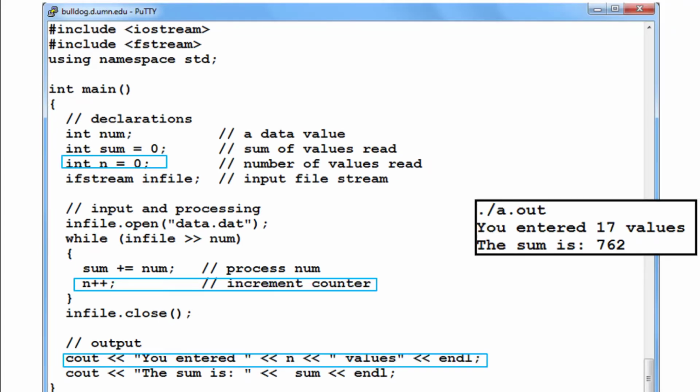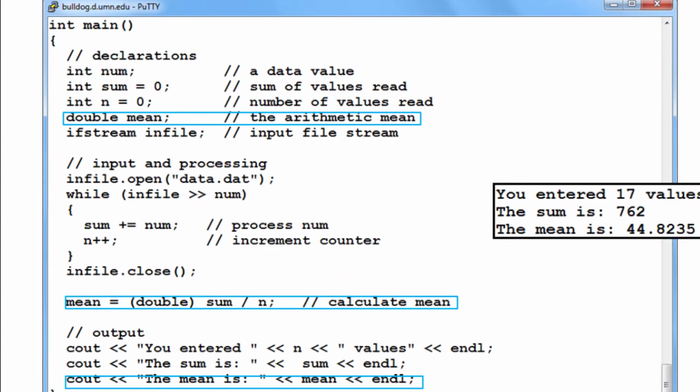It turns out it's not much, right? We just add 1 to n every time we read a value and process it. And when we finish with the program, we can print out n and we'll have that. So there's an easy way to read data in and count how many values you've read. And that can be important, especially if you're going to put that data into an array, which we'll see later.